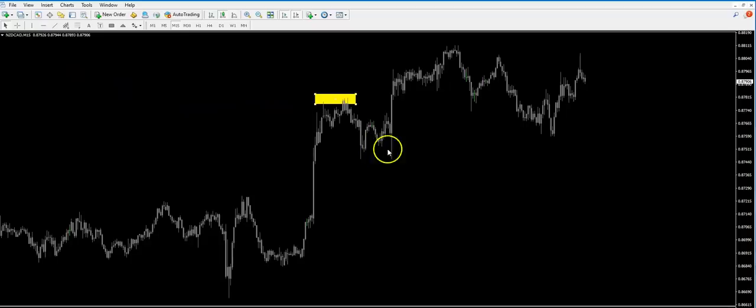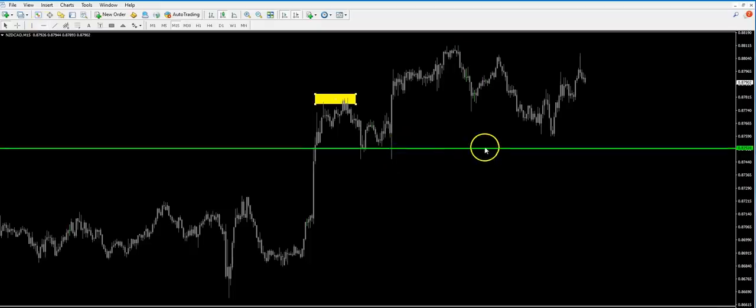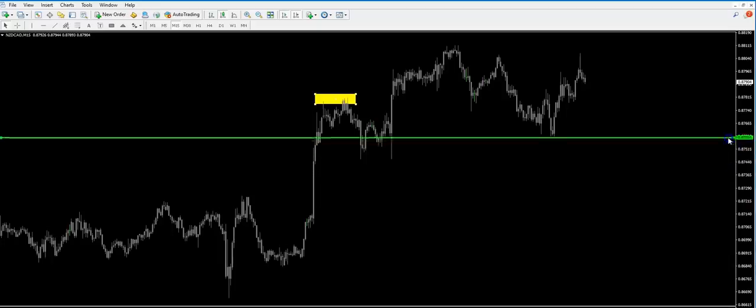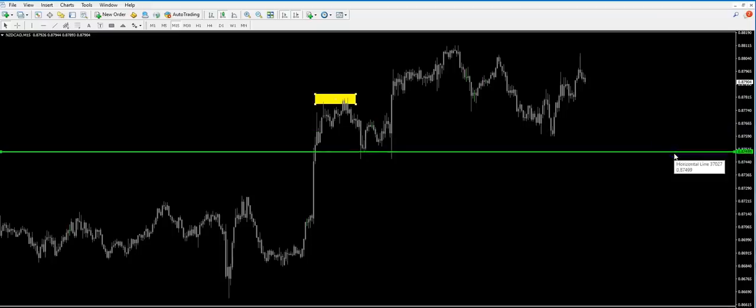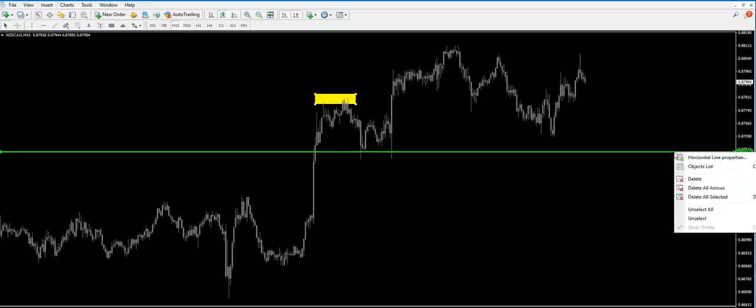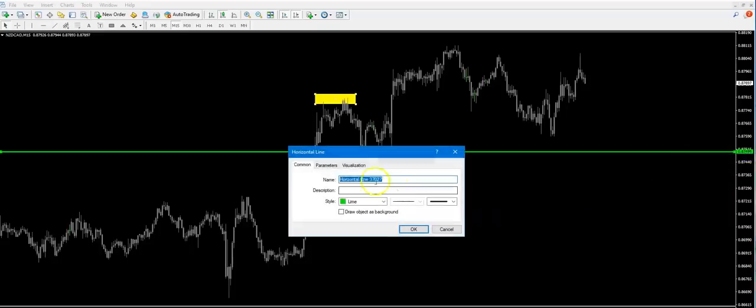So on this particular one, we set the take profit at, and I'm going to get my horizontal line, and I'm just going to drop it in there anywhere. What you can do is double click on it, and you'll see these little squares pop up. I'm going to double click again and get rid of them. I'm going to double click again, and now it's allowing me to move it up and down, adjust it, put it where I want. But that's not what I need. I'm going to right click on it, go to horizontal properties, and right here go to parameters. And I'm going to put in the exact take profit that I set for the signals clients, so you can see exactly what happened.